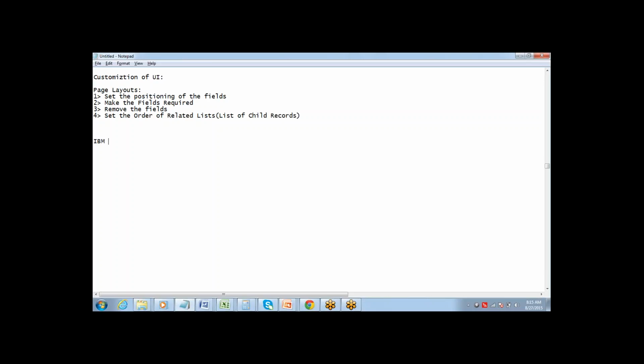What do you mean by child record? If you have a company IBM and if you have 4 contacts for them, those are the child records of IBM. Okay. And if you have 5 opportunities for them, those are the child records for IBM. And if you have 9 cases, these are also child records. Okay, so these are related lists. This is one related list, this is another related list, and this is the third related list. Okay.